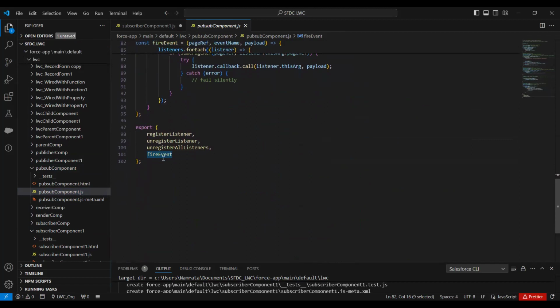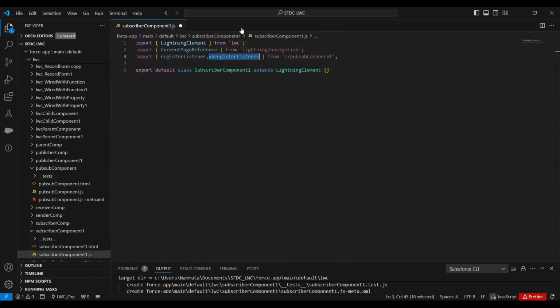So when they exported this, that is why we are able to import those things and use it in our component. So now we have imported register and unregistered listener. Unregister is if I don't want to listen to it anymore, I could unregister, but I am not going to do it for now.